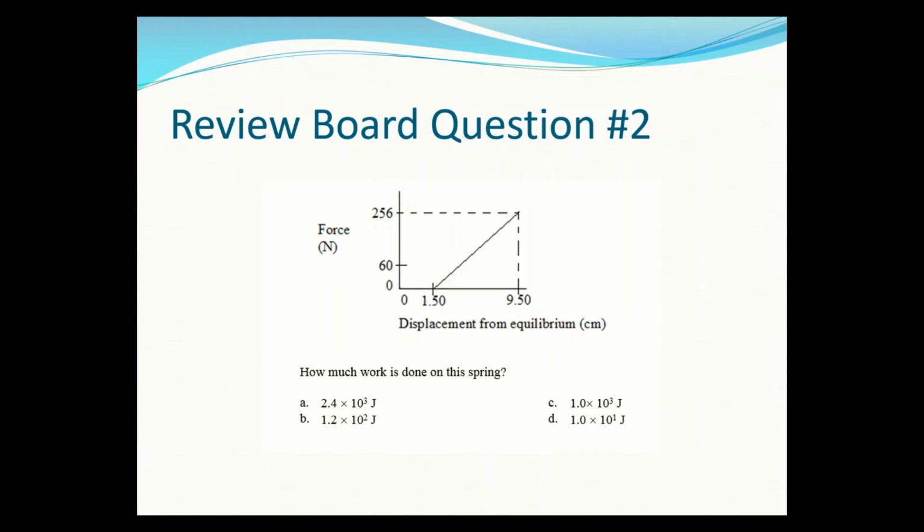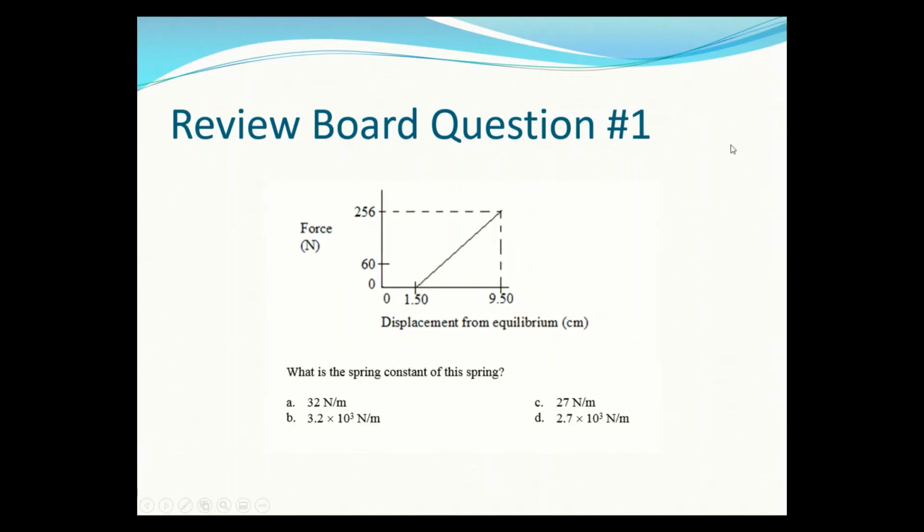Okay, so we're going to start off with some review board questions from the stuff we did before, so make sure you try these on your own before I go through them. What's important is if I give you a graph, you need to use the graph to find it. Don't use the formulas because they won't always get you the right answer. Use the graph and that'll help, right? So spring constant you need to know is slope, and I'm going to ask you that on your quiz as well, so make sure you know that.